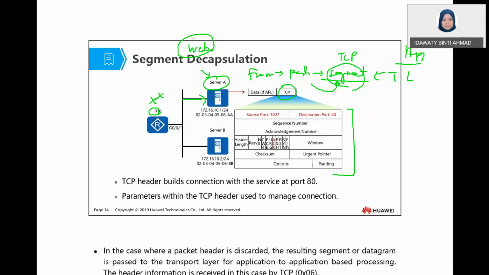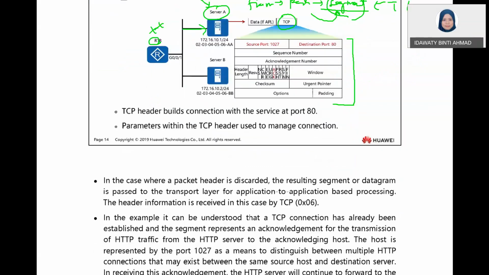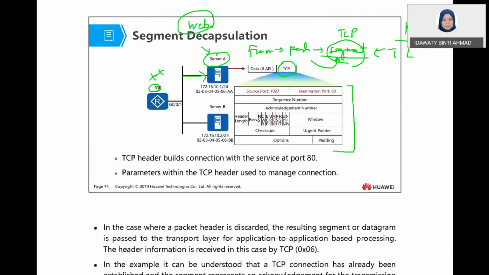There is a lot of information here that you need to process. But basically, when TCP receives this segment, the first thing TCP will do is check the destination port address.